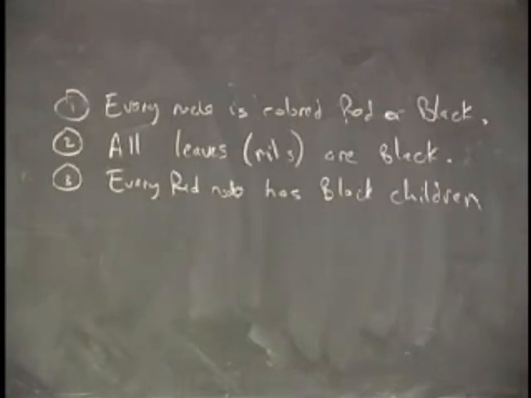Yes. But if you have a black node, you can have any color children you want. Okay? We're going to do a little example in a second and see if we can come up with a red-black tree so far, because the last condition is going to nail us down a little firmer. All right, here.